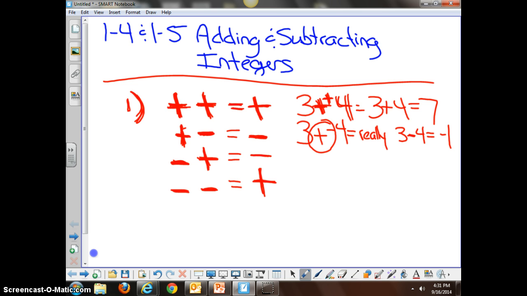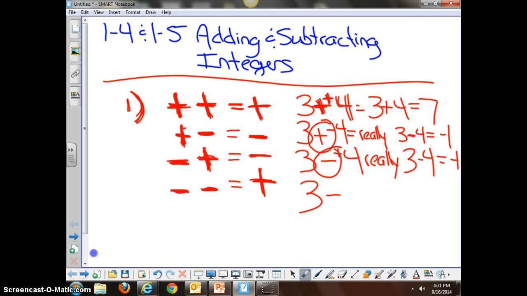So bad things, negative things, happening to good people is a bad thing. In this case, we're going to have 3 minus 4. The 4 is a positive. What that's really saying is we have negative things happening to positive people as a negative. So you're going to change these two to 3 minus 4, which is going to be negative 1, the same as the last problem. In this case, we have negative things happening to negative people as a positive thing. So if we take the problem 3 minus negative 4, since you have two negatives next to one another, we're really saying 3 plus 4, which is going to equal 7.